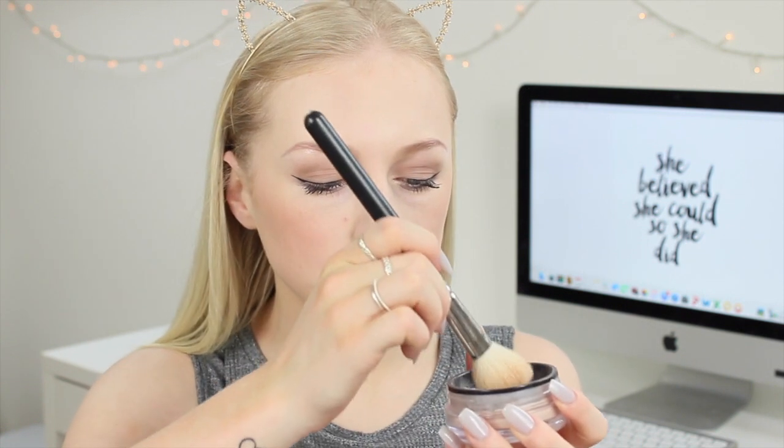For highlighter I'm using my Rosie for Autograph highlighter in the shade Rosebud, which I haven't used in a really long time. It's such a gorgeous highlighter — definitely one of my favourites. You pop your brush into the centre cushion and then pop it on top of your cheekbones. It's super shimmery but really natural looking and I've just remembered how much I love it. For lips, all I'm going to do today is something very natural — just a lip gloss. This is the Soap and Glory Pillow Plump in the shade Transparent. You pop a little bit on, it feels like a normal lip gloss, and then after a couple of minutes it starts to tingle, plumps out your lips, and makes them feel really menthol and tingly. They do look a little bit bigger once you've got it on.